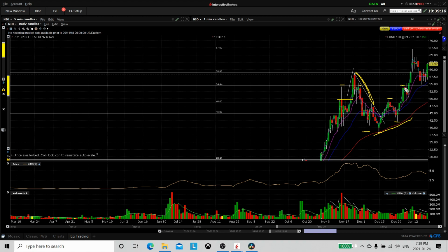The price was also extended. So again, mean reversion took place, snap back to that 9, and then we pop back up. And now, just recently, we created a high of $67, which at the time could not be supported because again, the 9 EMA is here, price was way up here, which really extended the price, right?